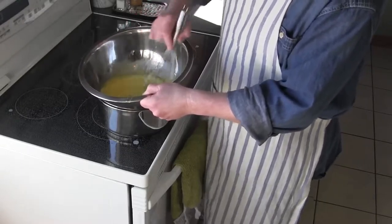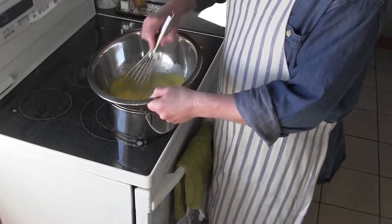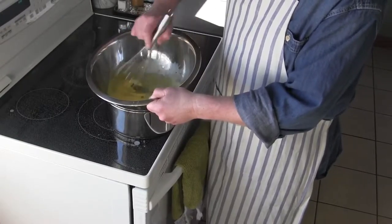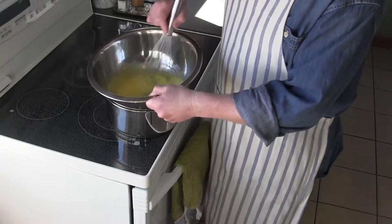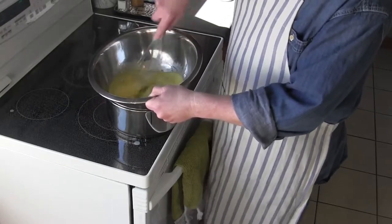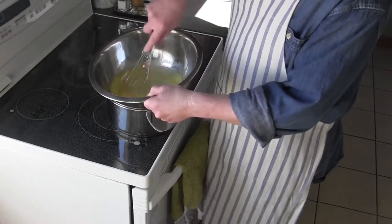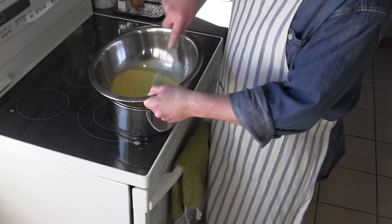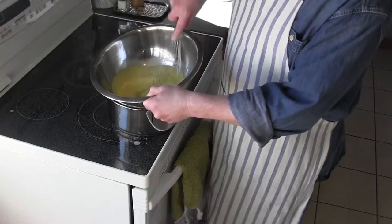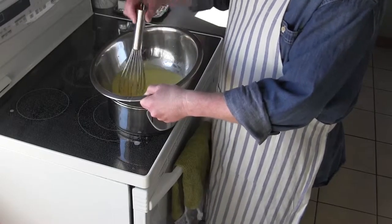You can see they're starting to come together, and this is the part that's a little bit magical — like alchemy. You start with eggs, water, and lemon juice with a little heat, and it starts to turn into this thick, bubbly liquid that gets pale. The water helps slow the process and keeps the eggs from curdling, while the lemon juice helps tighten up the proteins in the egg to give a nice smooth finish.